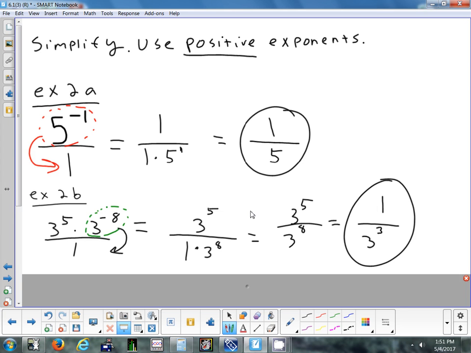Okay. If they asked you on the test to do out 3 to the 3rd, does anyone have a question on how you type 3 to the 3rd into your calculator? If you had to, you could just do 3 times 3 times 3 and hit equals. Okay. Anybody know what it would come out to? It would be 1 over 27. Yep. But the directions just said to use positive exponents, so that's where I stopped. Okay.